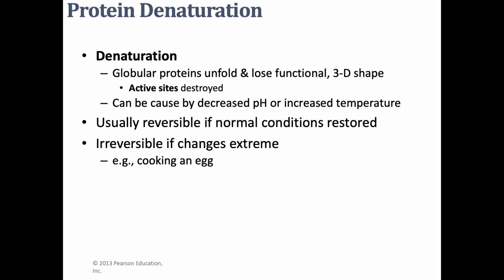The clear part of the egg when you crack it is mostly a protein that's called albumin, and it's meant to provide nutrition for the growing chick. But when it hits the hot frying pan, that heat causes the albumin to lose its normal shape, and it forms a semi-solid. And there's no way to make that go back to the way it was before. Okay? So that's an example of a denaturation event.